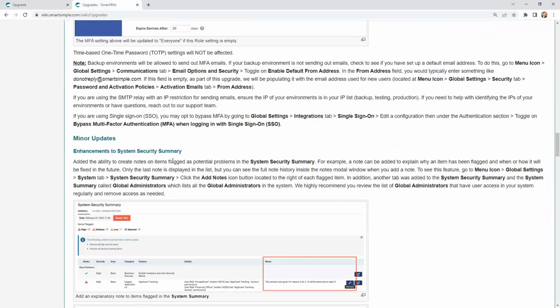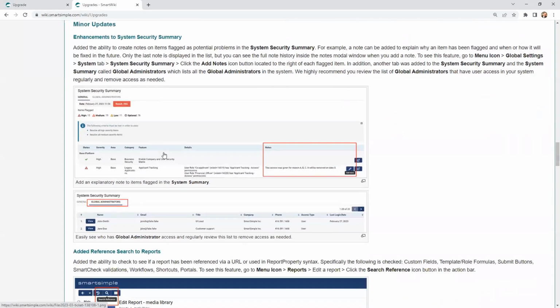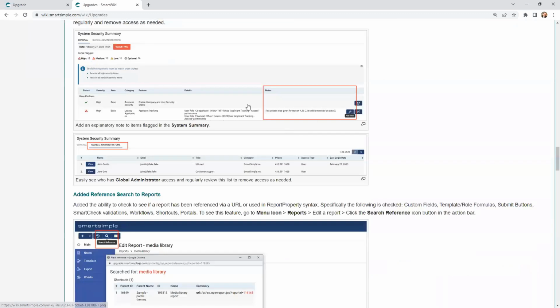All right. So some other things are going to happen. Again, talking about security, we have a system security summary where you can go and see at any time if there's anything that's been flagged by the system as a possible security concern. What we've added is the ability to add notes to this. So if something does get flagged, I can say maybe the reason why we have configured it this way, or how we plan to remediate it, or when this will be addressed, or whatever notes you want, you can just put in here now. And if you click on the edit, you can see a history of all the notes over time. So that's available for any flagged items.